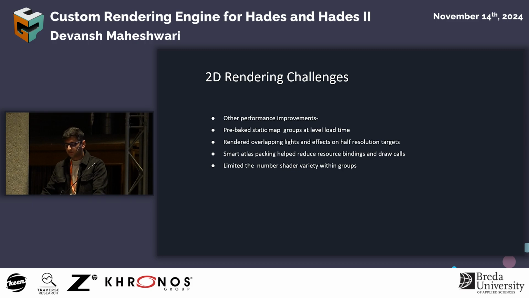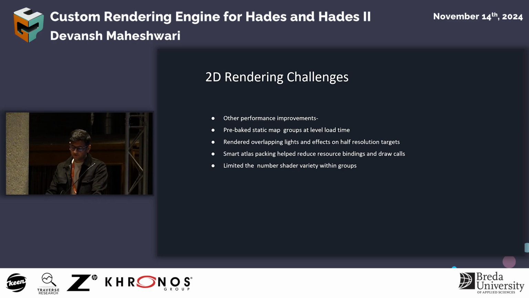There are a lot of other performance improvements that we did. We noticed that we had a lot of static environments, or static map groups, I should say. There were no dynamic objects going between map groups. So we decided that, if the memory permits on the hardware, we can pre-bake all of those layered static assets into one large render target or a series of render targets, and then just render those whenever we need to, instead of rendering all of those assets in a layered map group like we usually do.